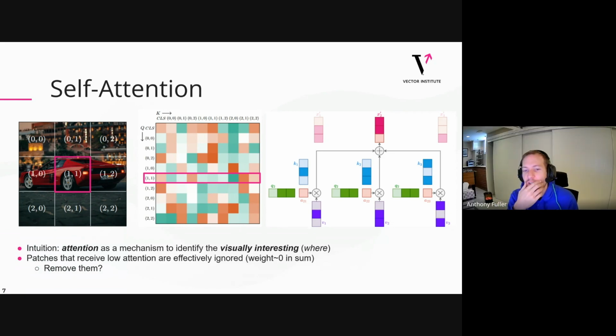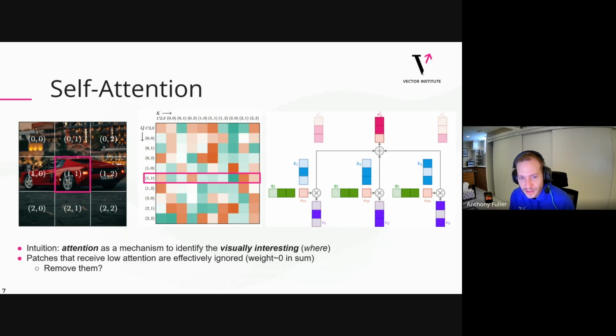Okay, great. And I should note that these patches are gigantic, just to show off how attention works, whereas in modern vision transformers, the patch size is like 14 to 16 pixels by 14 to 16 pixels each.